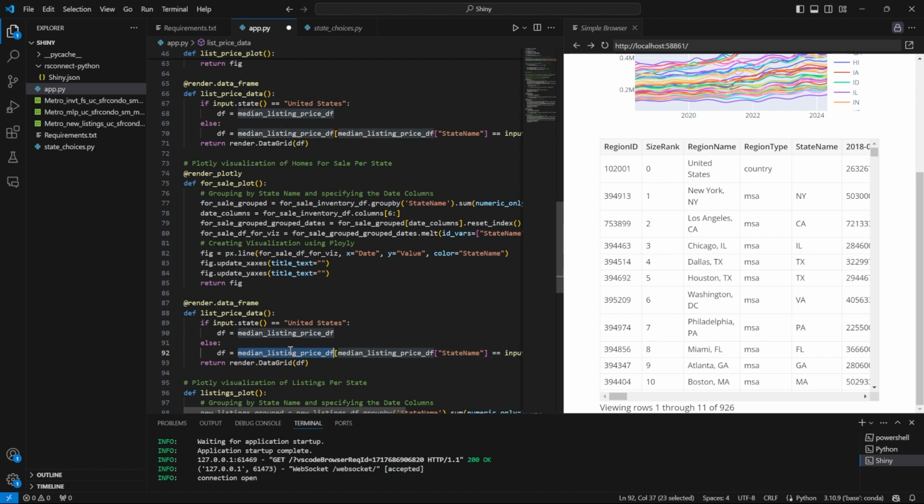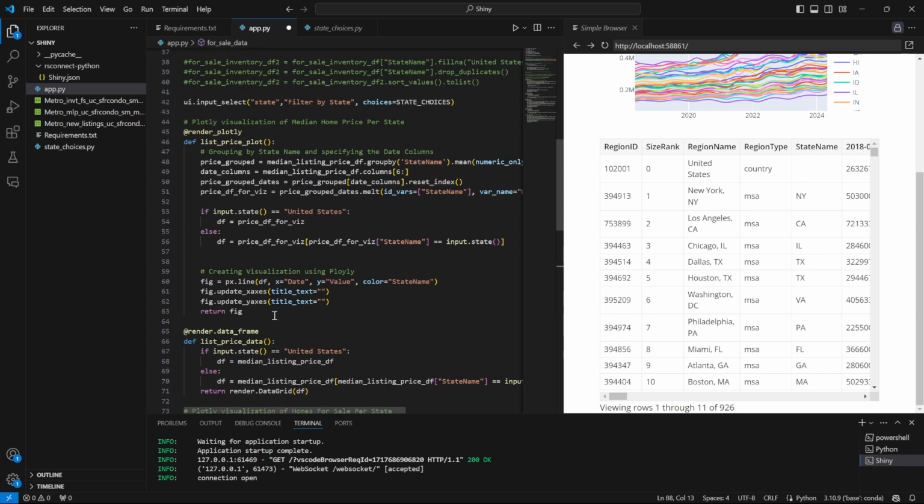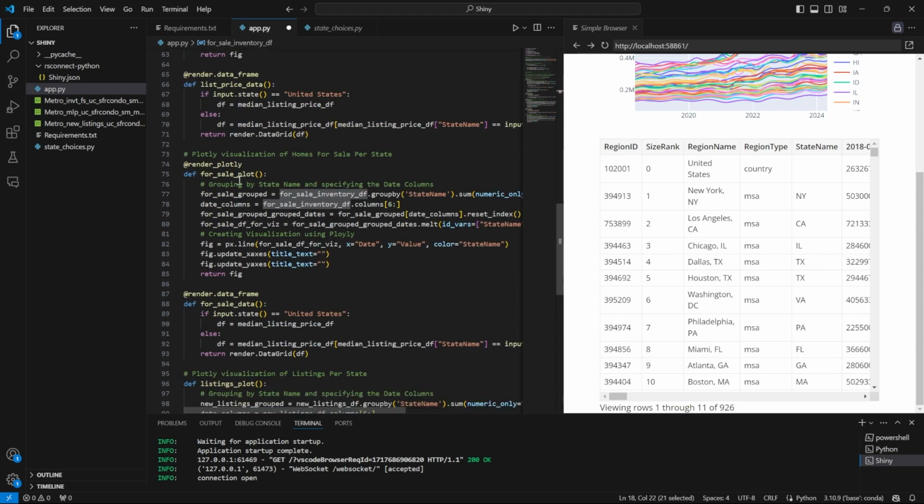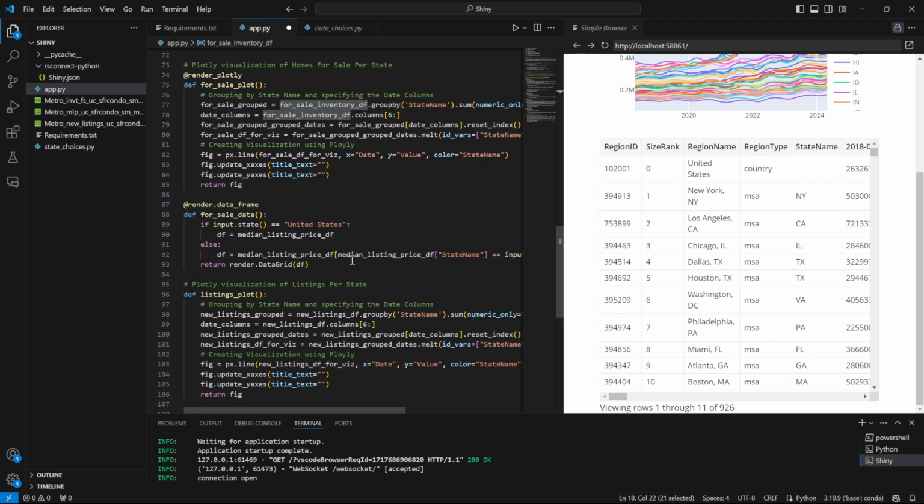Now we need to change this median listing price because we're not doing the median listing price. This is the for sale. So we need to call this for sale data. And we need to come back up to our data sets and we'll get our for sale inventory data frame. Let's come right down here and we need to put that one in here.